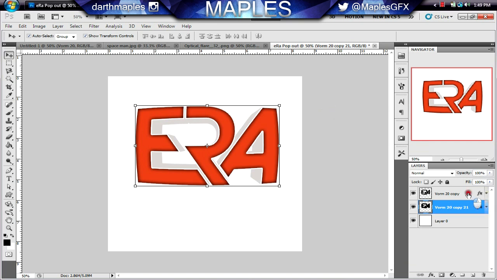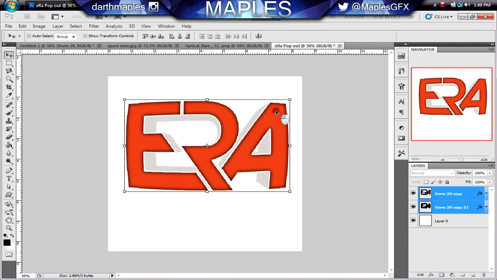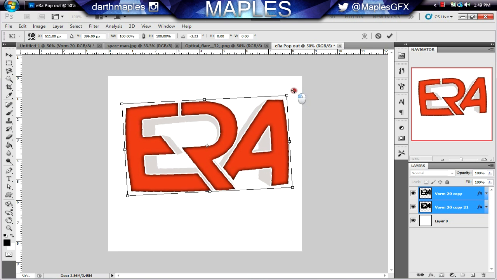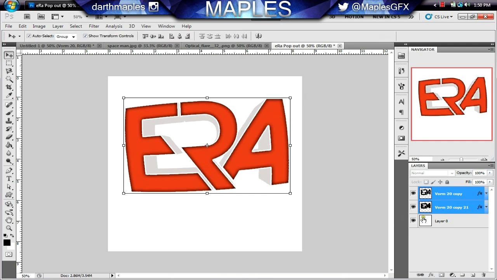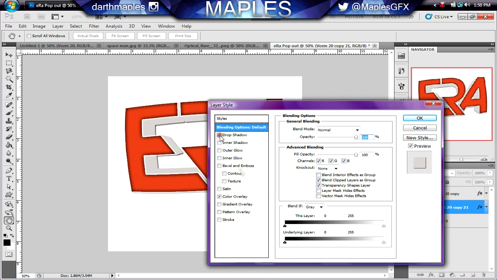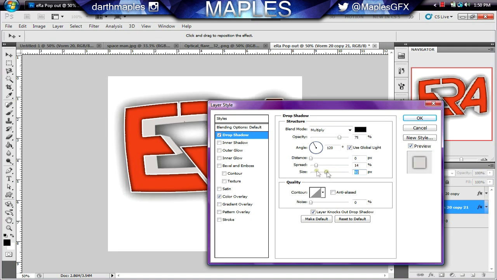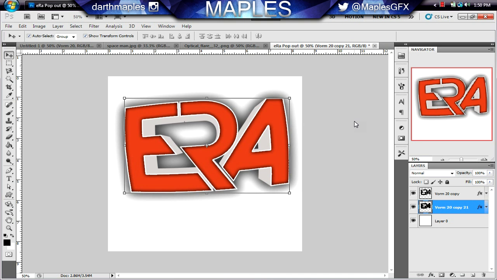If you want, I'm gonna make this a tad bit bigger. Okay, and sometimes when you do this stuff, it'll pixelate the edges a little bit, but that's fine. And also, I'm going to tilt it a little bit. There we go. Cool. And then on the 3D layer, we're going to actually add a drop shadow. This drop shadow will make it stand out a little better on the background. You don't have to have the drop shadow, but I like it. I think it looks rad, and it distinguishes the logo from the background.